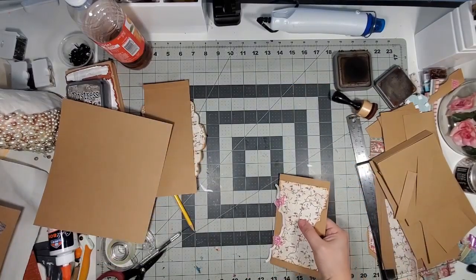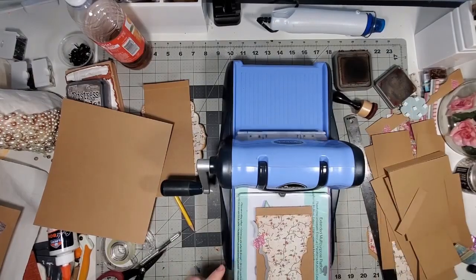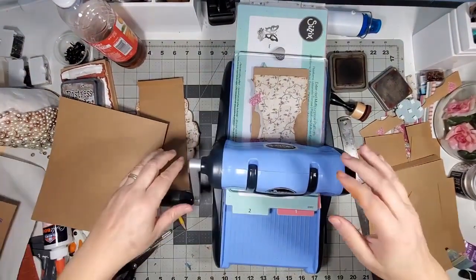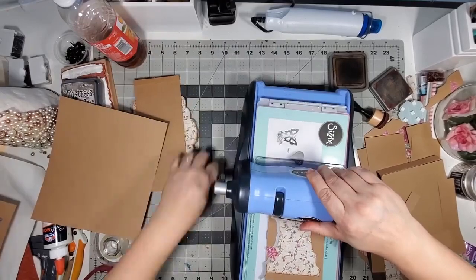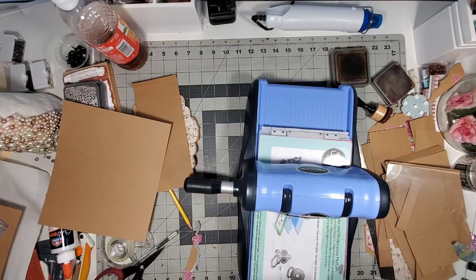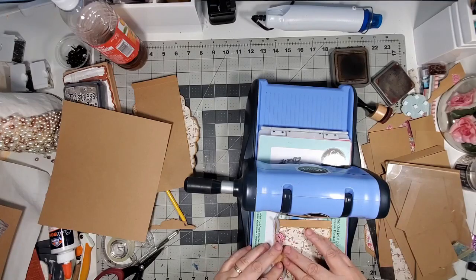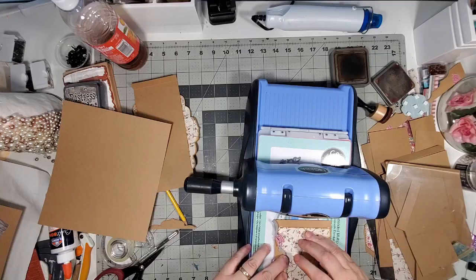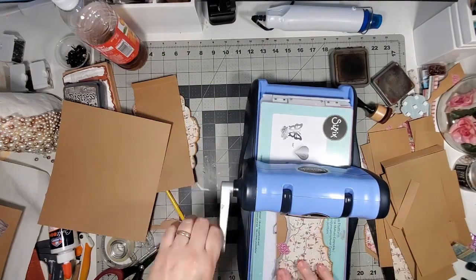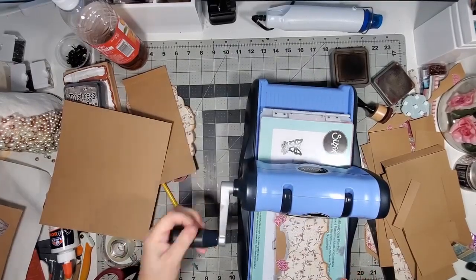So let's cut this and we will see if it works or not. Oops, ooh. I hope I didn't move it too much to the side. Okay, so that's one. And we are going to do the same on this side. So we are basically wedging the die into position. And a couple of passes here. And that should do.